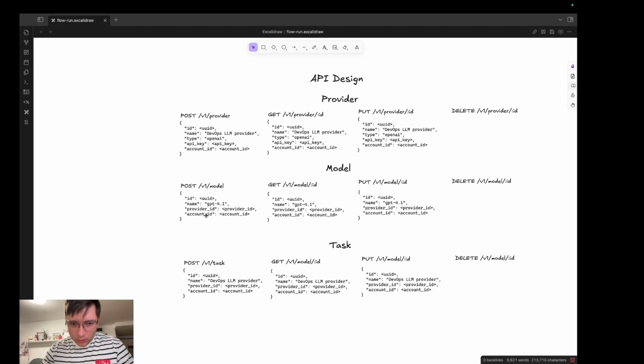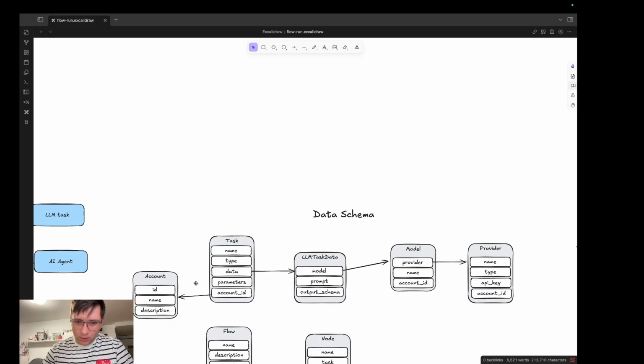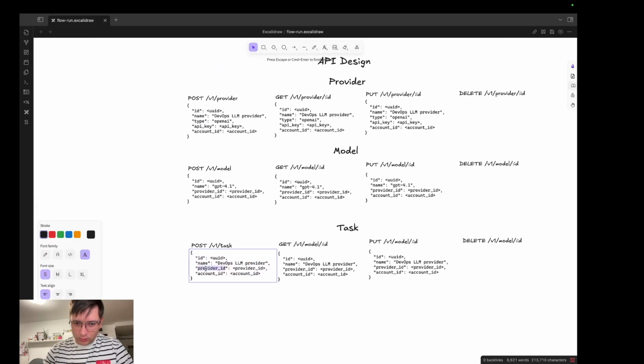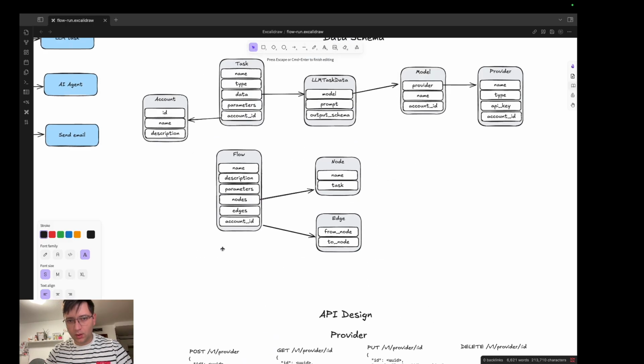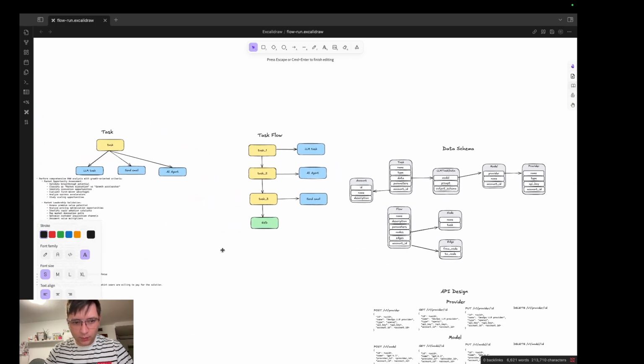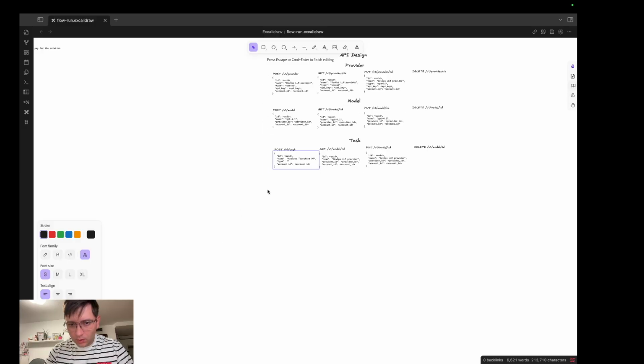Okay, let's go next. Task ID, name, type. We need type. Let's put type, and here will be an enum value, which will be the type of task, and type will be LLM task.